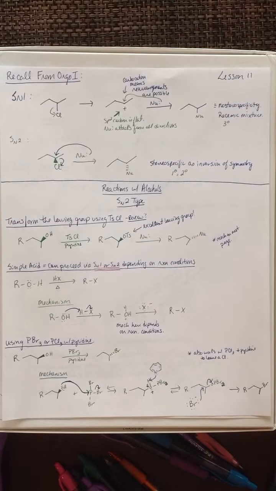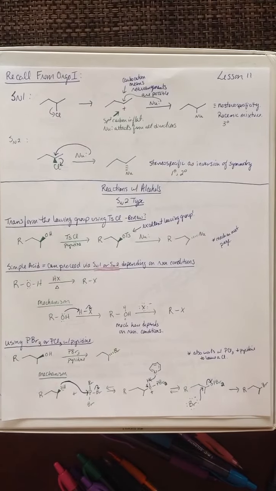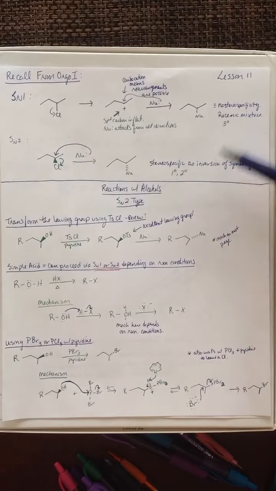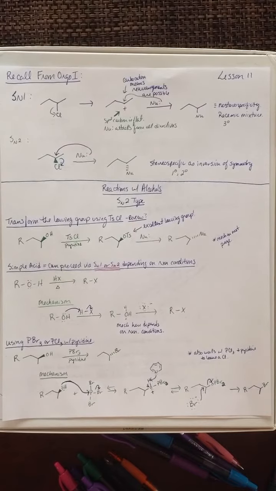There's solvents that take place and make a difference, but one big thing to recall is that a tertiary alkyl halide is helpful for an SN1 to occur. Primary and secondary usually go SN2, although a secondary could go technically either direction depending on the solvent and that type of thing. Okay, so when we're talking about alcohols, we have 2 major types of reactions that are the displacement types of reactions, and then we also have elimination reactions. So let's begin with the most common SN2 types because they're sort of the easiest to take care of.